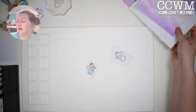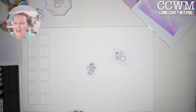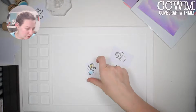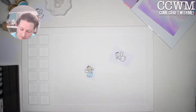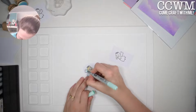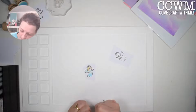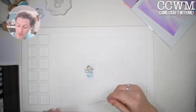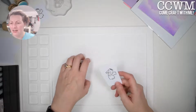As we've made our celestial sky there. And yes, I tried different ways of mirror stamping. First of all, using a stamp that was bigger than this little lady. And then I used the MFT mirror stamping stamp, which is just a solid stamp. And then I used this, which is the Waffle Flower Media Matte.